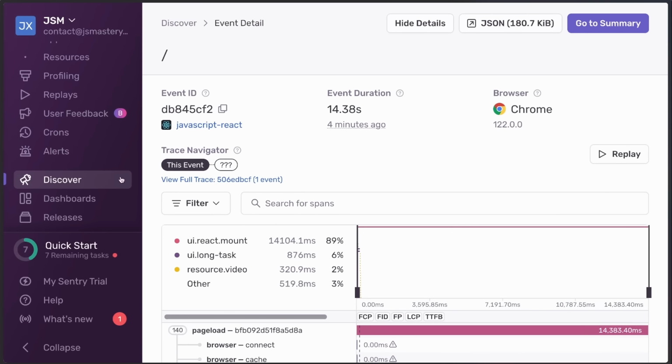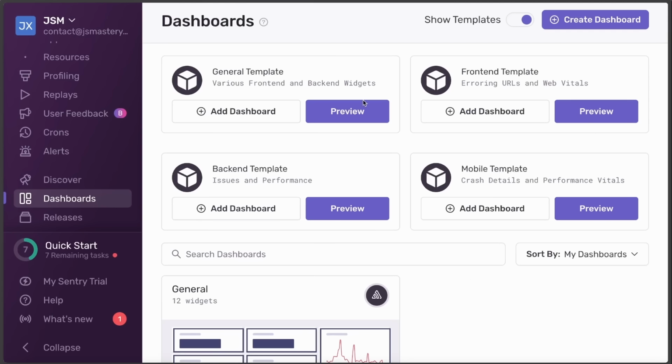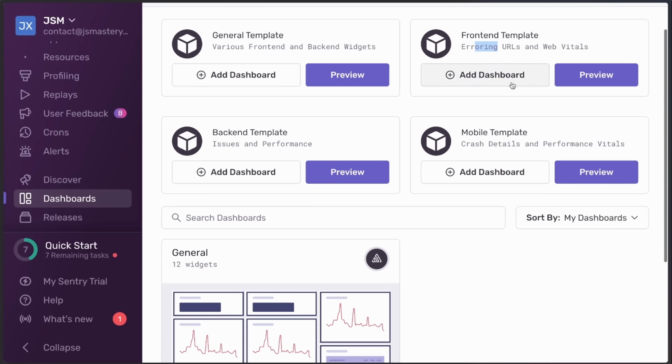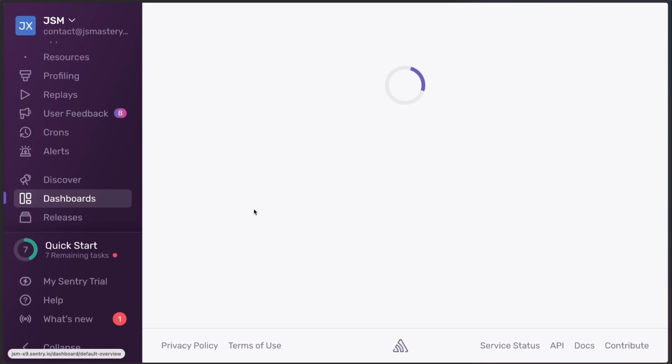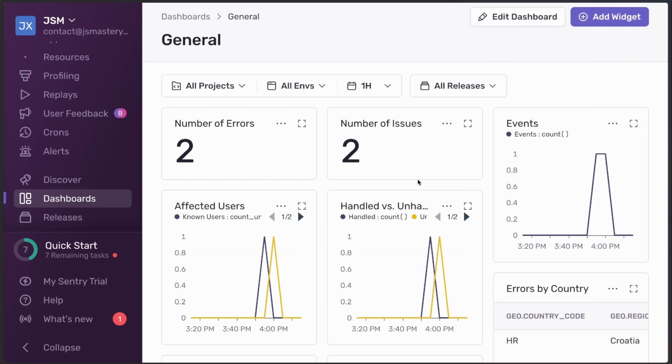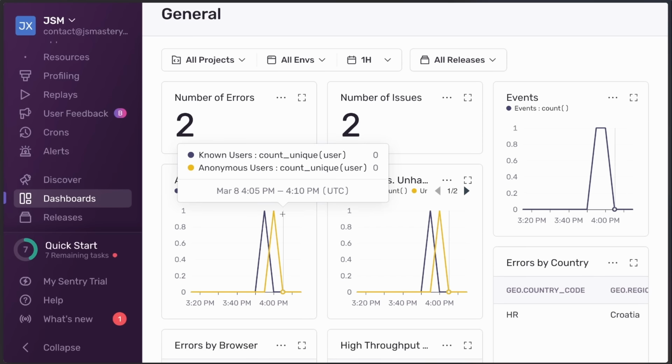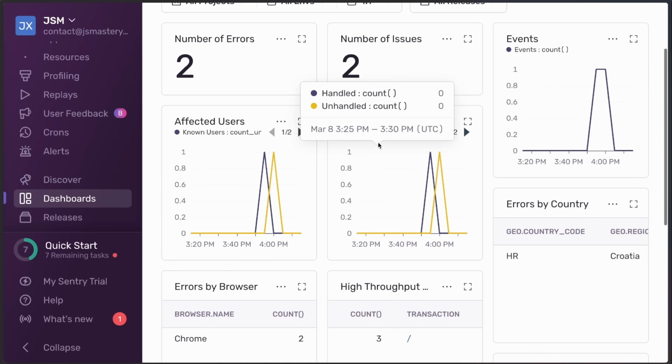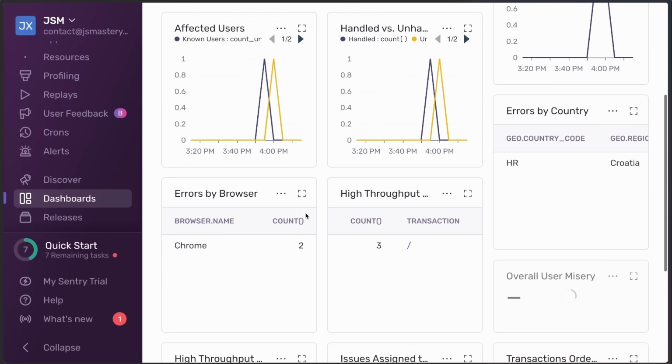Next, let's check out the dashboard. You can choose from different templates that you can use, like the front-end template, which shows you the erroring URLs and web vitals, or you can just check out the general one. So let's see the general. And here you can see the number of errors, the number of issues, the number of affected users, which is interesting, the handled versus unhandled errors.